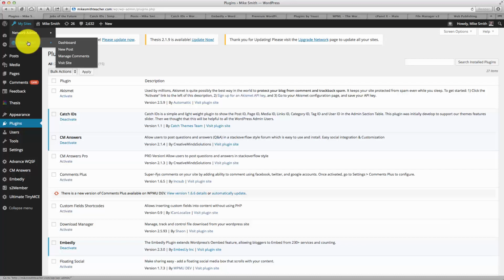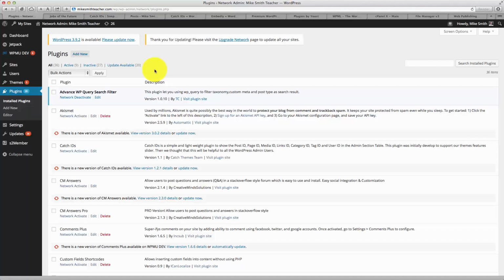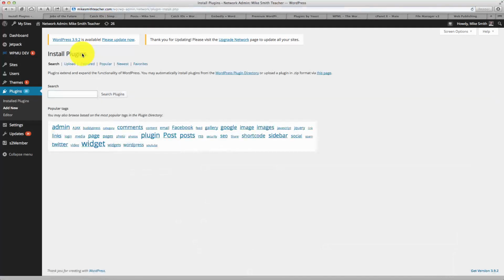In any case, not to worry, because all I need to do is go to my master site dashboard plugins page, and then you'll see that this plugin page looks pretty similar to a standard WordPress installation. I've got plugins here and this add new button. So okay, let's keep going. If I want to add a new WordPress plugin, I click this add new button here, and it brings up this page and a search box.